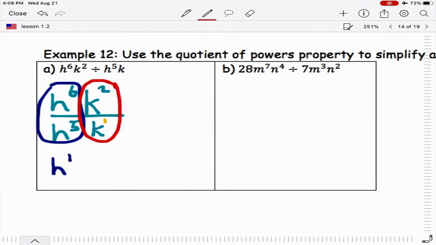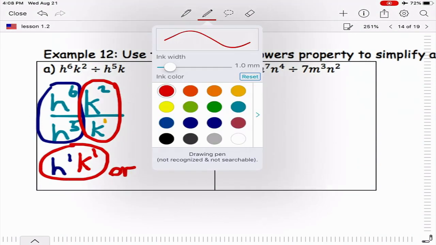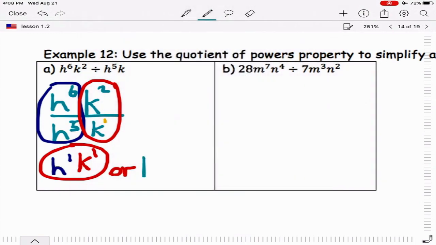And then I'll do the k's. Once again, you're dividing the k's, so technically you're subtracting the exponents. 2 minus 1 is 1, so it's k to the first. Listen, there's your answer, right? Because simpler is better. Some of you might just write hk, because if the exponents are 1, technically they're invisible. You don't really need it. So this is actually a better answer. Both are correct. I wouldn't take off for either one, but this is definitely the better answer.